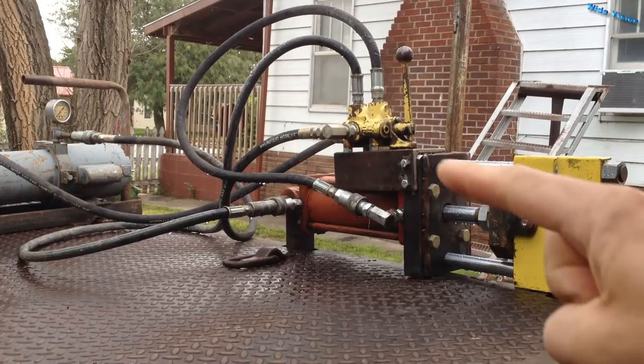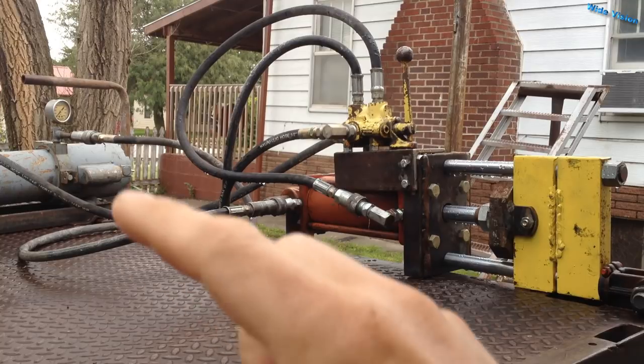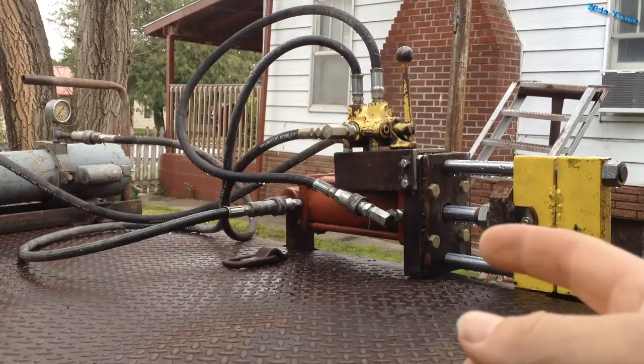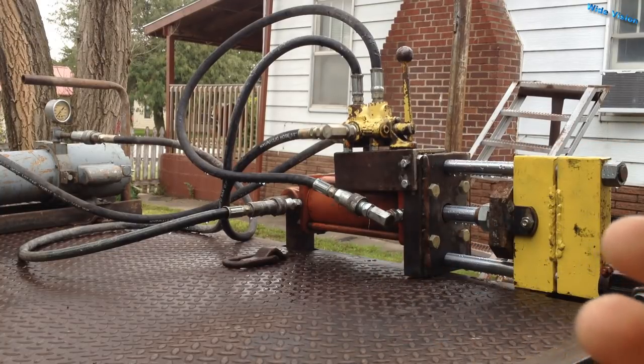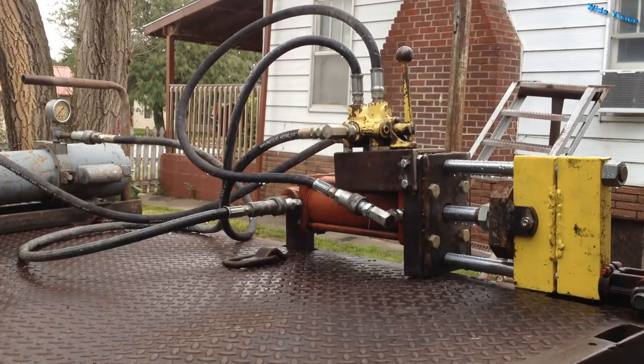The big reason for bolting this mount on there instead of just welding it in place is I would actually like to get an electric solenoid valve for this press. What I'm thinking about doing is actually putting it on the power pack, so I just have the two hoses running from the power pack to the press. That would also allow me to plug in other things too. Then I could just get a wireless remote and run that solenoid — that would be less weight on the press, and being a wireless remote I think would just be really, really nice. So I may not have a valve up there on the press at all.